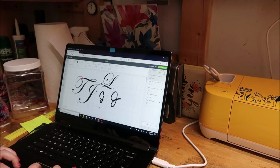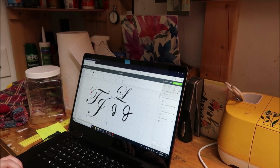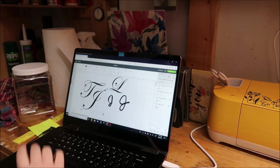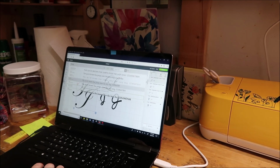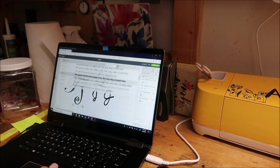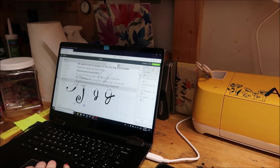Do you like that? Yes, I like all those. I think that J looks a lot like that T. It does. It looks too much like that T. Okay, well, let's keep looking. Do you like either of those or no? It's fine if you don't. I would keep looking. I had a feeling she was going to say that. The T and the L are great. If we could find one that's a little flourishy but legible, that would be nice.